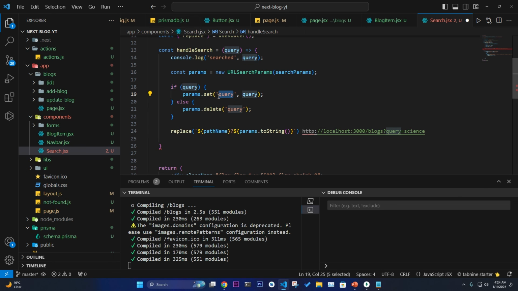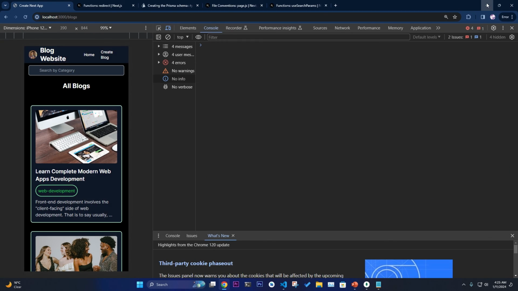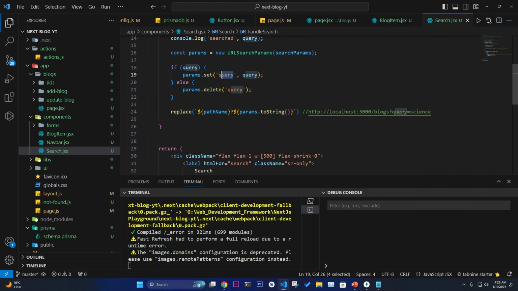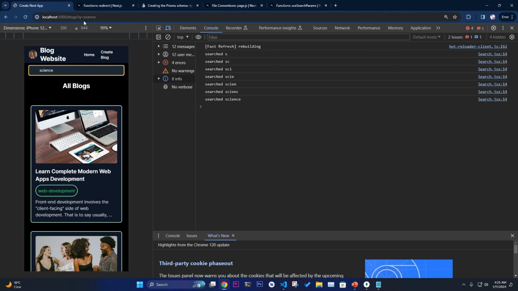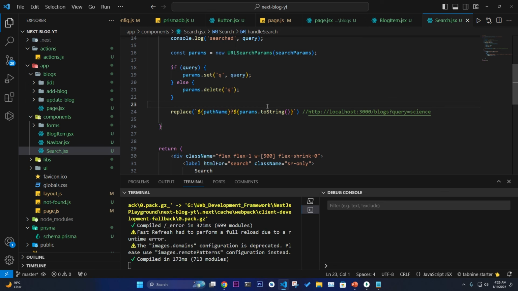If I type Q here, let me show you, then this should be different. If I just write it like Q, you will see it would be different. It is like Q equals signs. Okay, ampersand, and this would be the Q. So this is nothing but the property set, the query by which we're going to search.